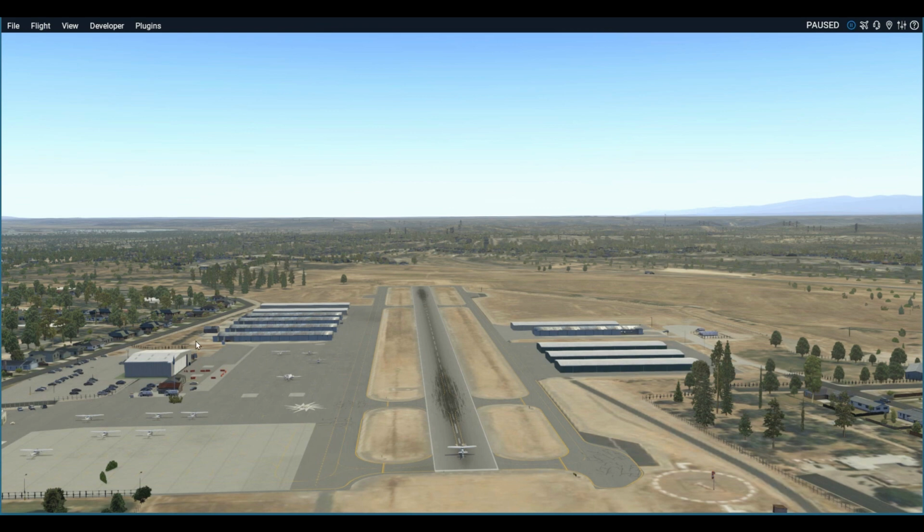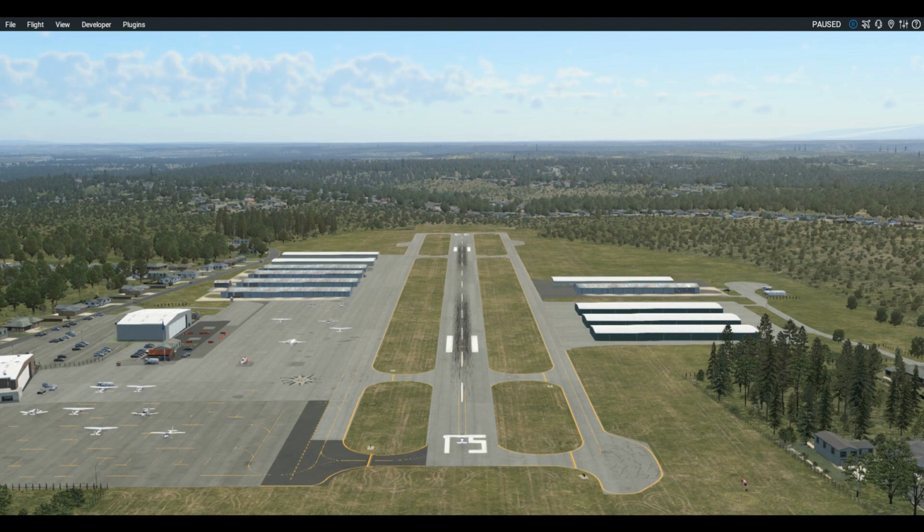The other thing is, this is an airport that I downloaded from the forum. This did not come with Xplane 11. It was just an empty field with a runway. And so I had to install this airport using Xplane's World Editor. So let's get back to Xplane 12. And here we are back in Xplane 12.